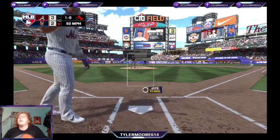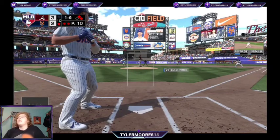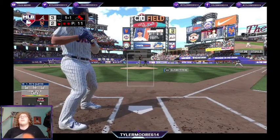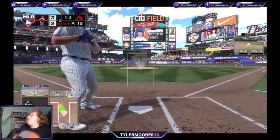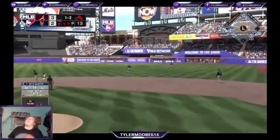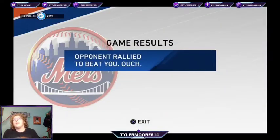Up next, the power bat of Pete Alonso. 1 ball, no strikes to count. High in the air down the right field line, but this is going to wind up a foul ball. Here's the 1-1, and he fouls this one off. Ready with the 1-2. Popped him up. And he will put this one away. And the Braves have taken the rubber match of this 3-game set.